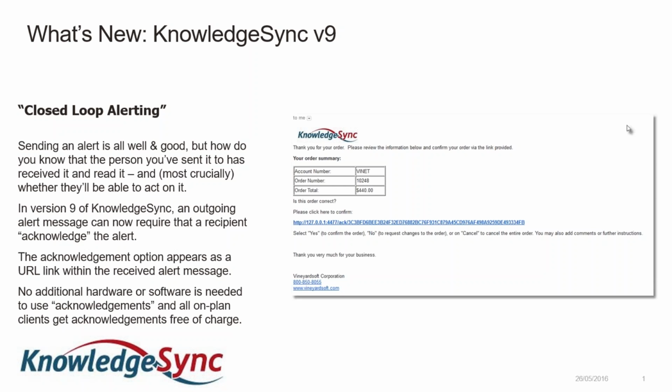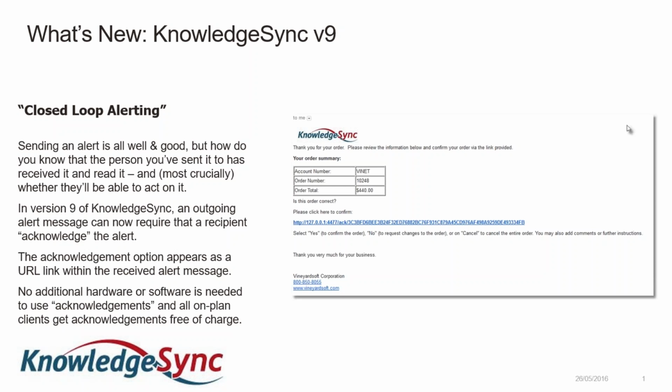A second use for the Alert Acknowledgements module is in the area of customer service. You might have technicians who travel out to customer sites to perform service. An email alert message from KnowledgeSync might be used to notify a technician about a job they need to perform. With the Acknowledgements module, you can allow that technician to acknowledge receipt of that job and specify any additional comments. For example, maybe they need to wait a day or two in order for a specific part to arrive.